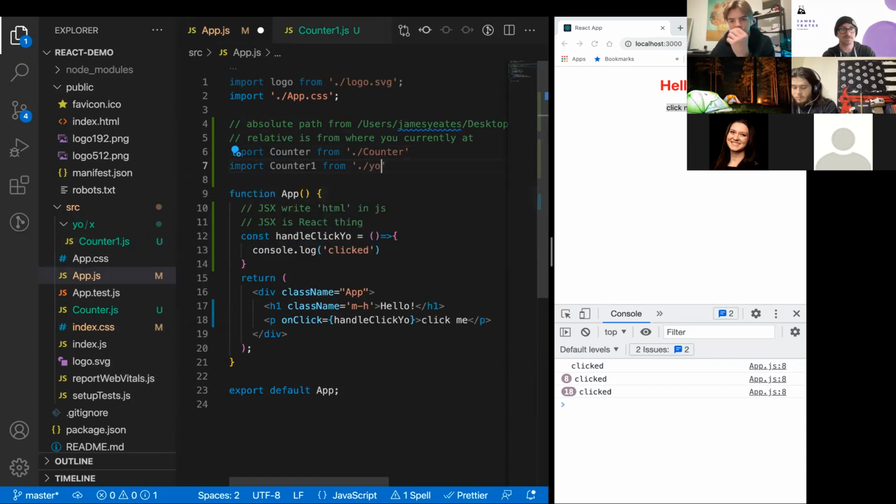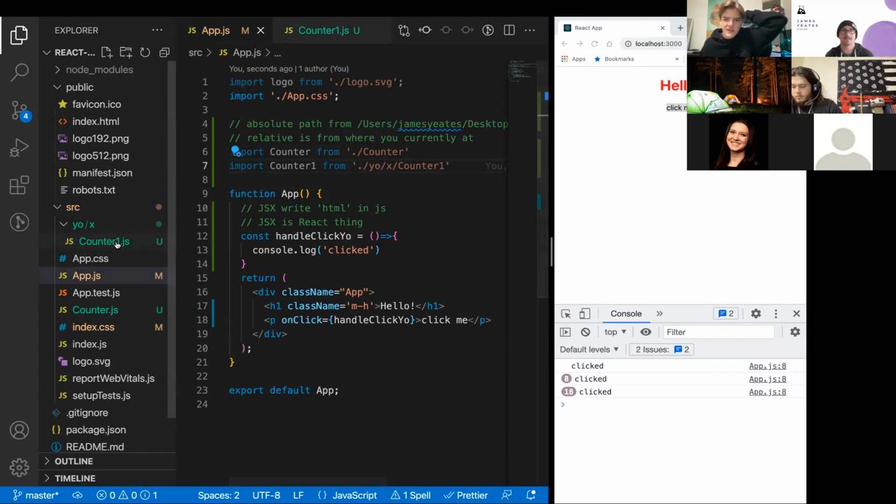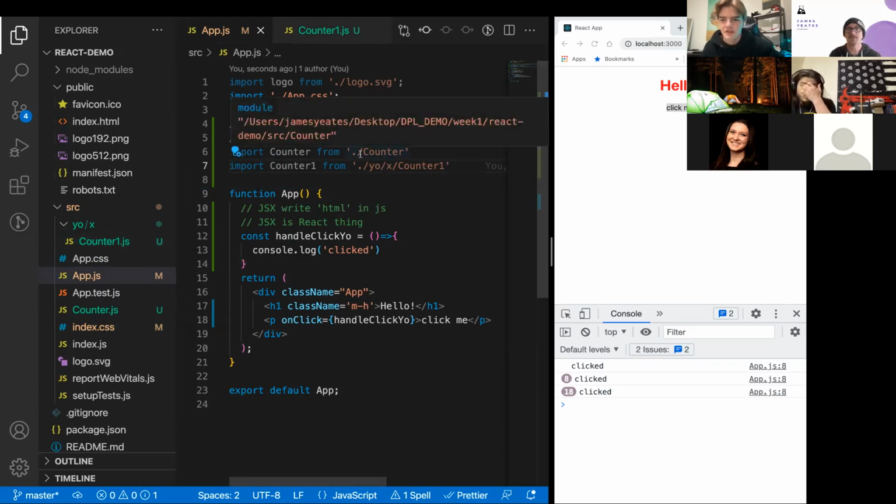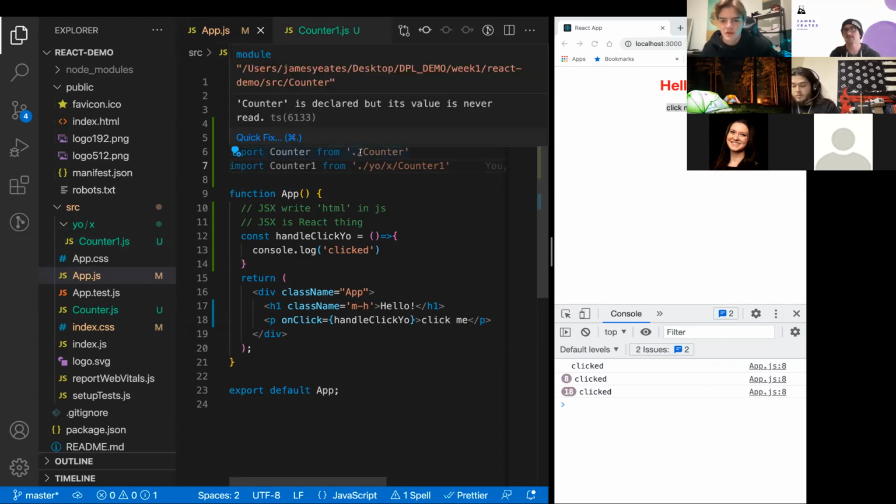That goes into my yo folder, then I need to go into the X, and then grab the counter1. If it's in the same folder, you just need to reference the file, not the folder or anything. You do a dot slash. Okay, yeah.